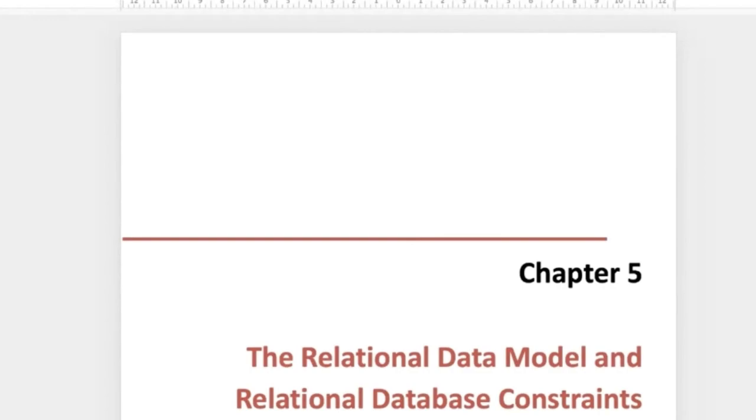Alhamdulillah, we have covered the last chapter. That was chapter number 3 in our last two classes. We saw how to identify entities, how to identify relationships. We did some practice as well today. So today we are going to start our second phase. What is our second phase? Logical design. Okay. How to make a logical design? We are going to start with it.